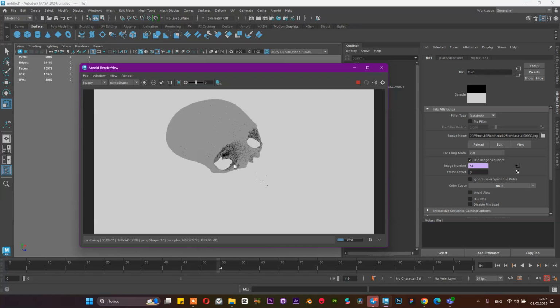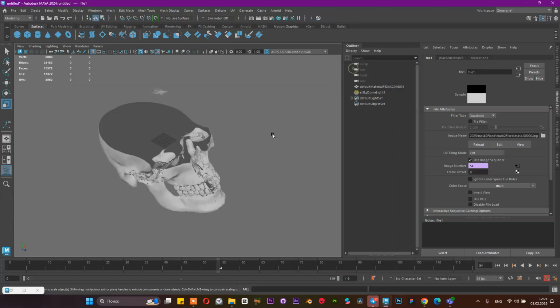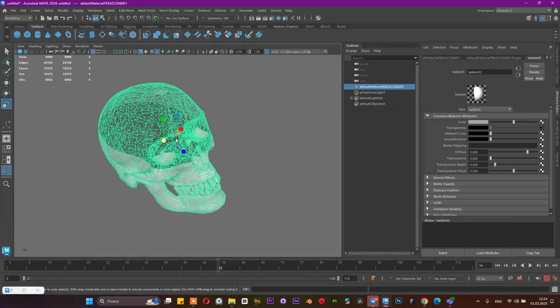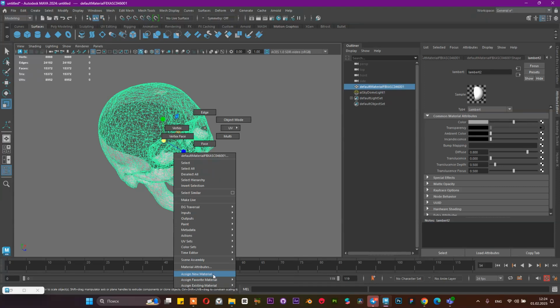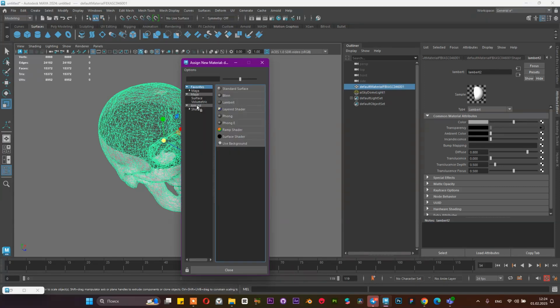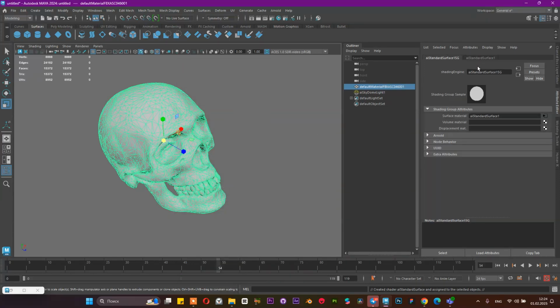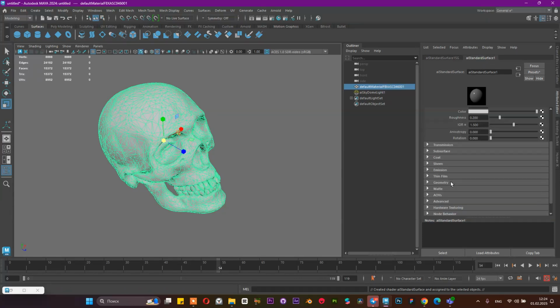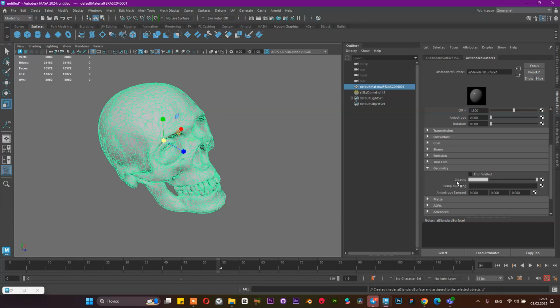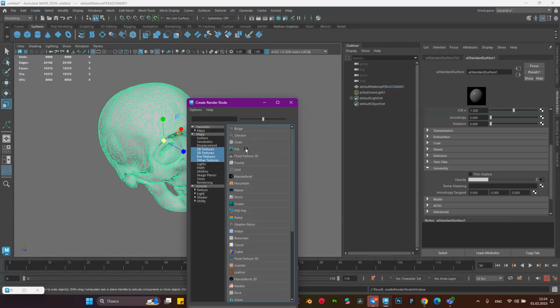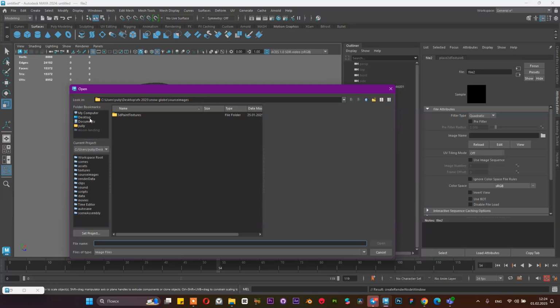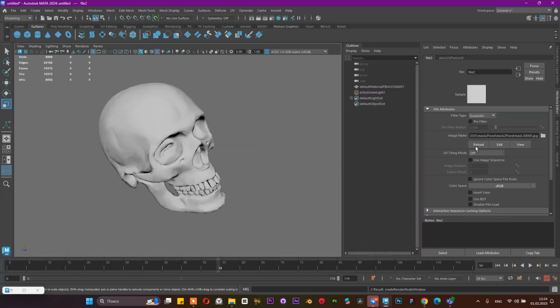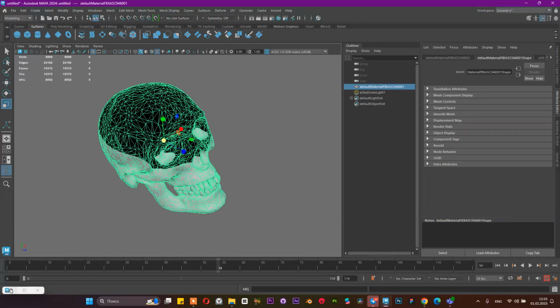Now you see it's opposite in the rendering, and we should fix this. Let's try another material. Maybe we can use Arnold render standard surface. In the standard surface, we can use also some geometry, and we can use opacity. In the opacity, we also can select mask, use sequence, and let's check.